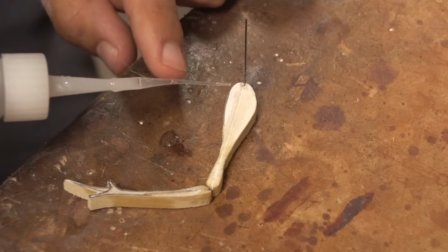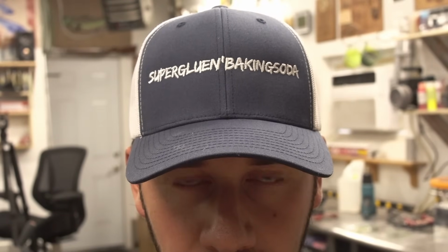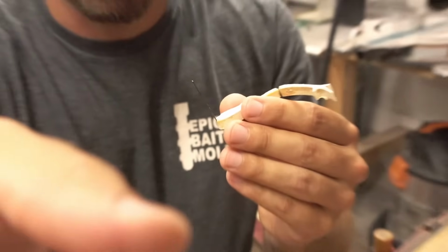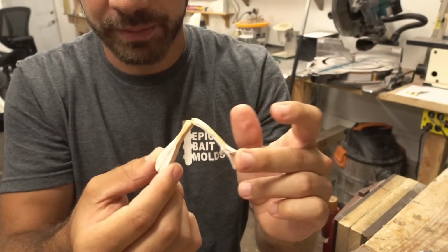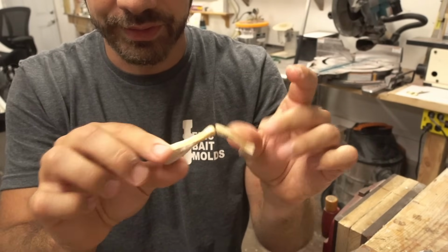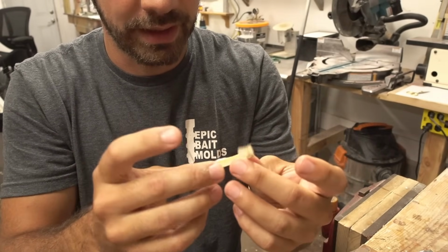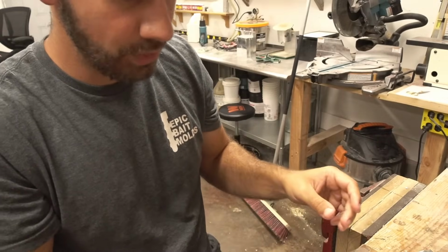Just filling that crack in. This is some steel, saltwater rated, doesn't rust, leader wire. Pretty rigid stuff, but still the legs will be able to bend. And I'm just saturating these things with super glue. So it's like solid pieces of plastic joined together with stainless steel wire. It's gonna be pretty legit.